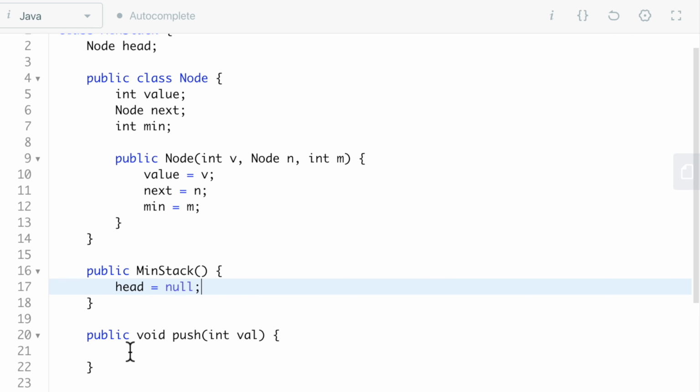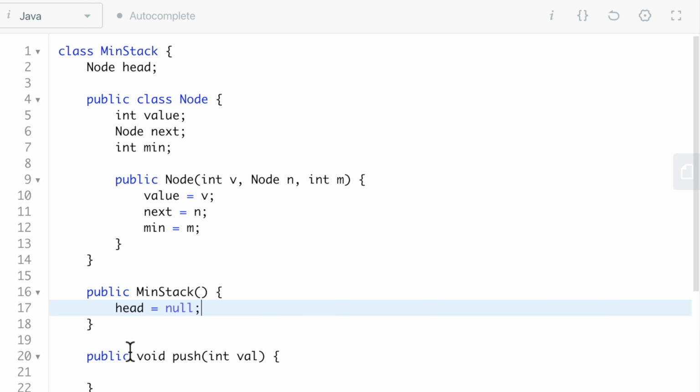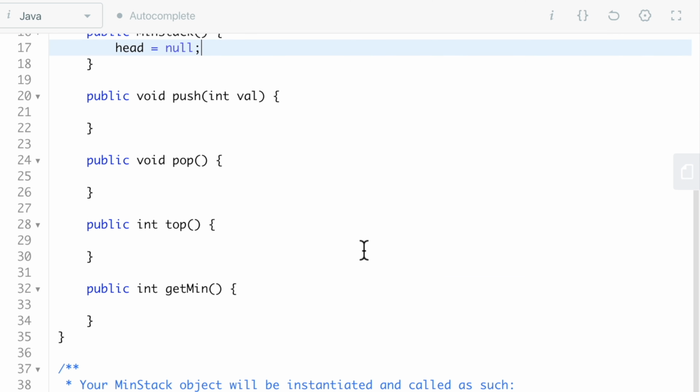Okay, so let's work on the push operation. For the push operation, every time we're going to create a new node and add it to the stack, we're going to have two different ways to do this. We're going to check if the stack is empty, and if it is empty, we're going to do one operation.